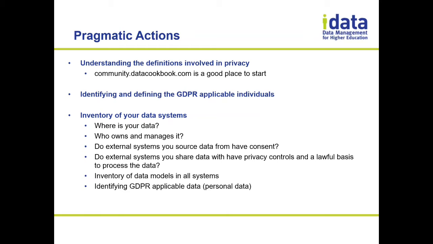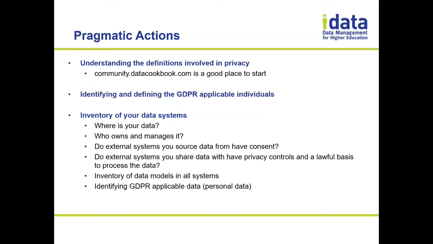The second thing is that you need to figure out and identify and define the GDPR applicable individuals, right? So we just talked about that definition, but just make sure you understand what you want to do with it. Again, my take is might as well make everyone GDPR applicable, because if you're going to have to build it for one, you have to build it for all, and it's probably a good thing to do anyway.